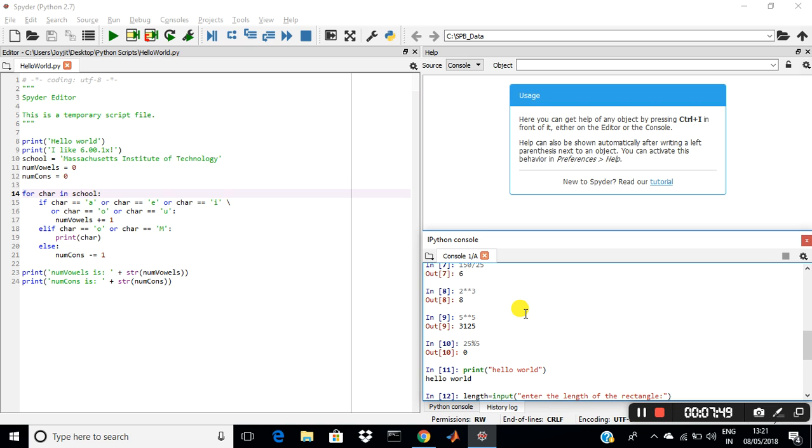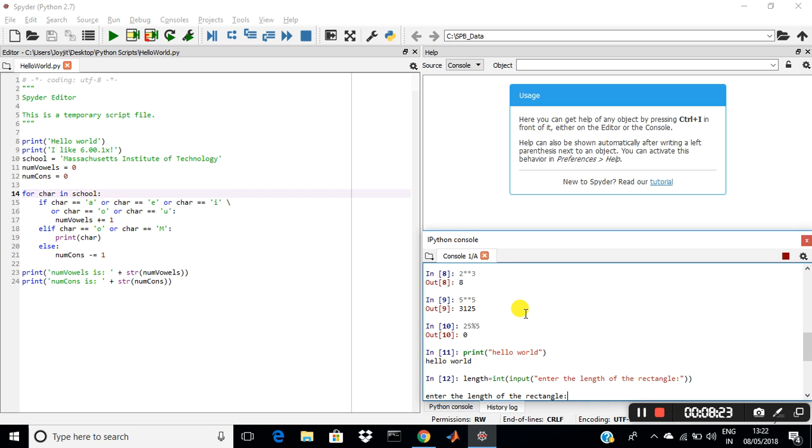But wait, this input function gives us the provision to take an input only as a string. And if we want to take an input of a length, you know the length will be either an integer or a decimal, like float. So first we need to cast it. Casting means conversion of the variable from one type to another. So length will be an integer, so write here int and enclose it in the brackets because int is a casting function here. So it prompts us for the length of the rectangle. Suppose we say it's 51.